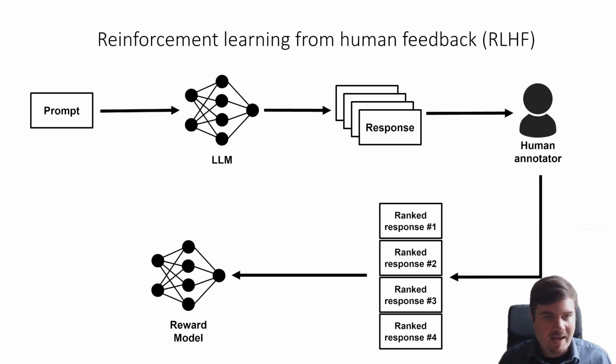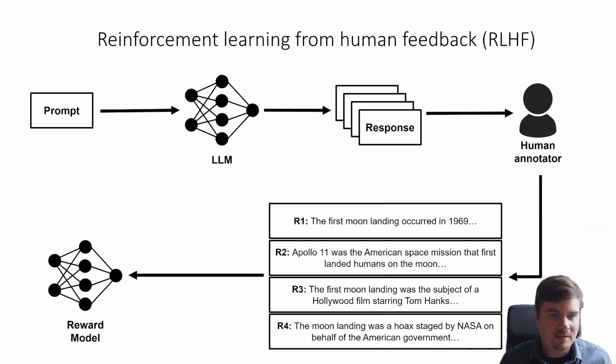And just to quickly say how RLHF works, essentially you have a prompt given to the language model, which produces a bunch of responses. Those responses are then given to a human annotator that ranks them or gives some sort of feedback on them. And then that feedback is used to train a reward model, basically to improve the outputs of the language model going forward. So an example of that would be if we ask a prompt about, tell me something about the first moon landing. We get these 4 responses. They get ranked by the human annotator in this order.